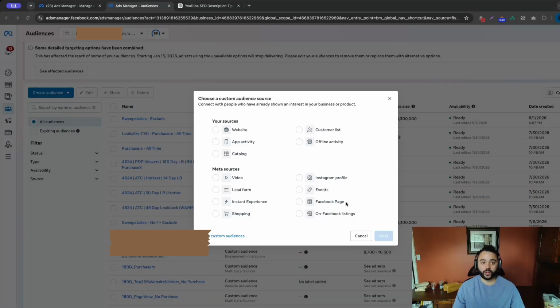Now that you know what a custom audience is, where to find them, and what the different types are, this is where we're going to learn how to actually set up a custom audience for your Meta ads. What we'll be doing today is an add to cart audience with a 90-day look back window for retargeting purposes. So what you'll do is you'll go in here, just like in that create audience screen we looked at earlier, and you'll wind up right here. You're going to click website.